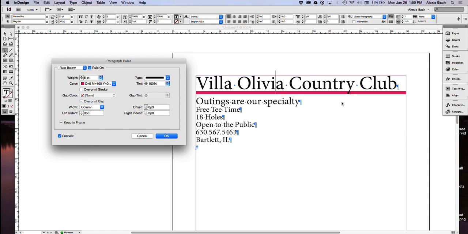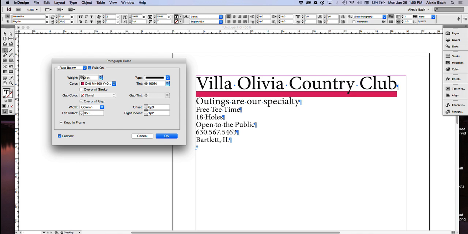And basically that's it. If I wanted to, I can indent it from the right-hand side or from the left-hand side, like so. So there's a whole bunch of different options that you can have in here. But this is the proper way to put a rule in a paragraph. And for a bonus, this is also the proper way to make reverse text.